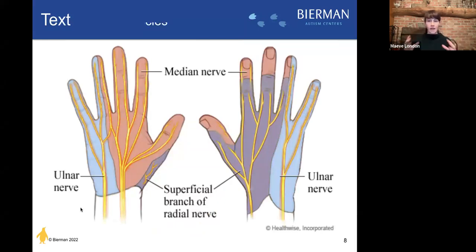While we think of touch as one kind of sensory system, there's actually many different types of touch nerve endings, and they all do different jobs. Light touch, deep touch, pain and temperature are all different, unique types of nerve endings that give us important information that allows us to pick up an egg without crushing it, or use enough force to pull open a door. Pain and temperature nerves keep us safe. They keep us from touching that hot stove or make us pull away when we touch something that's too sharp.